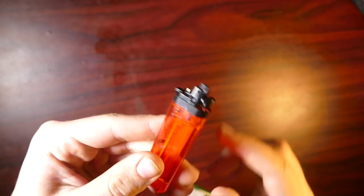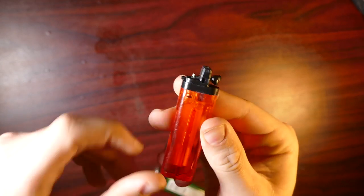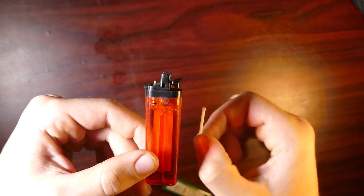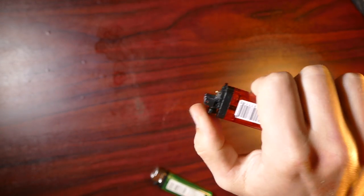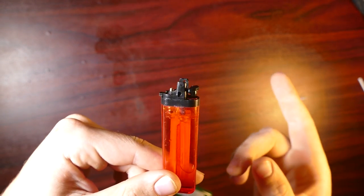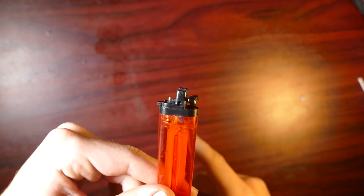Alright, guys, so you should be left with this modified lighter. Basically, we just took out the tubing that restricts the fluid. So now we can get a lot more butane at one time. Again, I went through that kind of fast, so if you want to see the full tutorial, go check out Greek Gadget Guru's video on it.